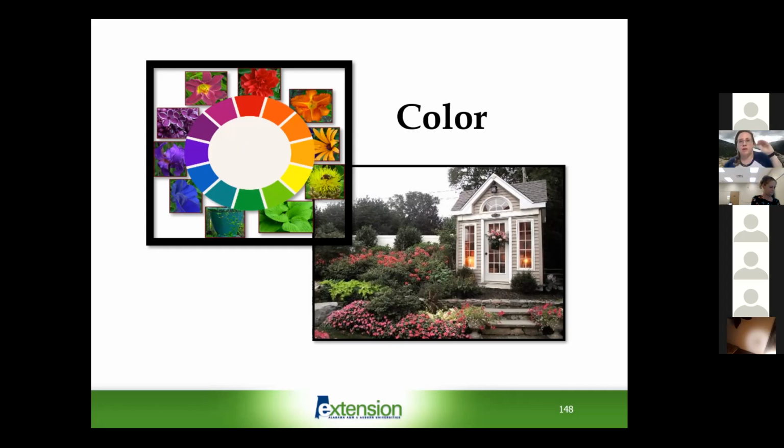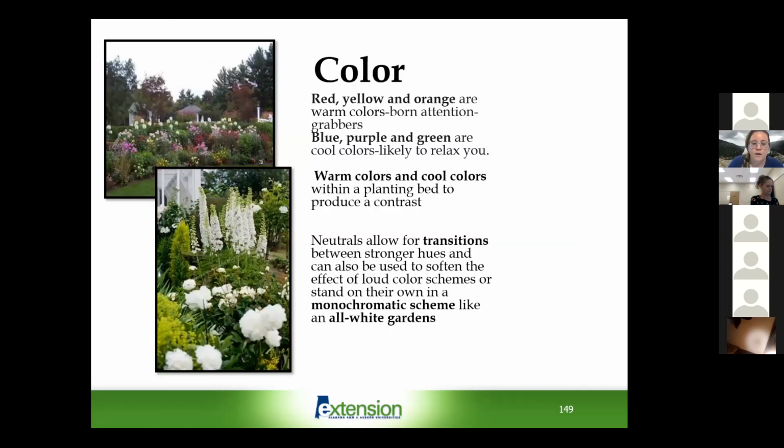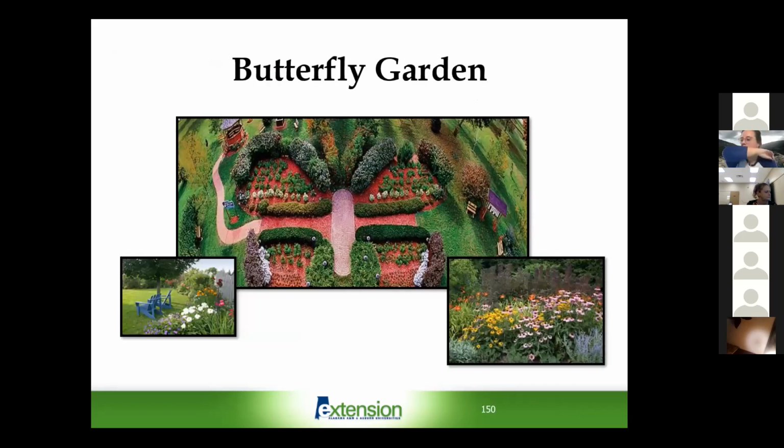Probably one of my favorite color schemes besides monochromatic is purple and yellow or purple and orange. I kind of like those two together. Get a little cool, a little warm, but they're cohesive. They go well together. Maybe you want to have an all white garden. Maybe you have a red brick house, and so you want to do white up against it to have a good contrast. A lot of times with red brick, you don't necessarily want to put pink or red colors up against it because it kind of blends in. It doesn't stand out. So thinking about those things is kind of fun when we get to start thinking about the plant material.